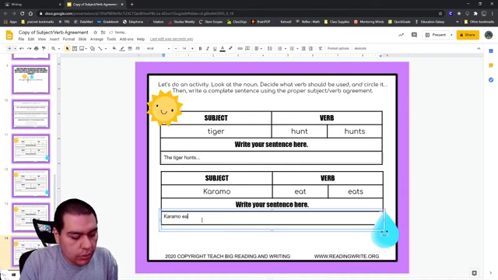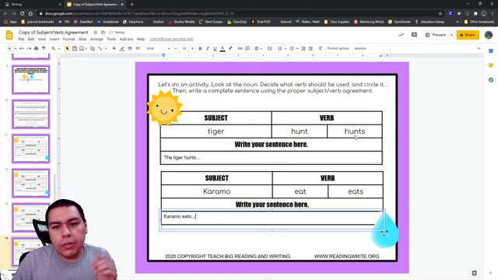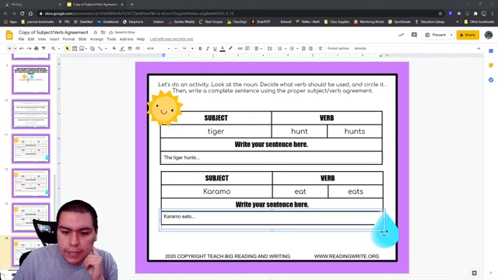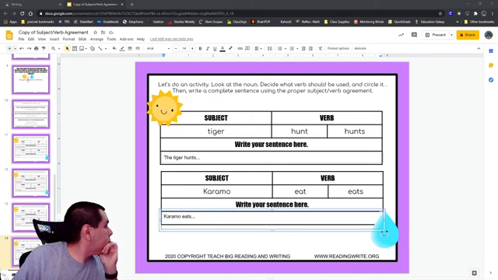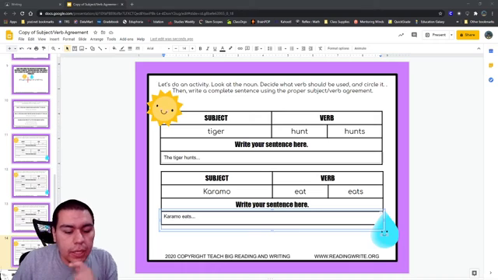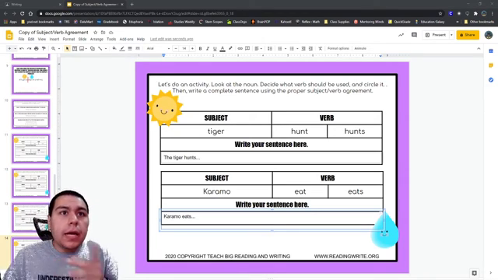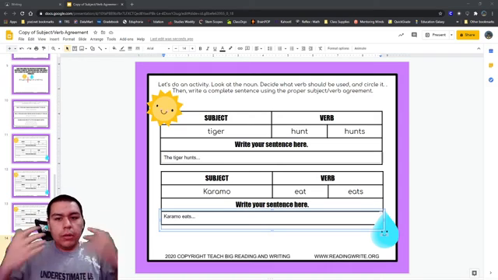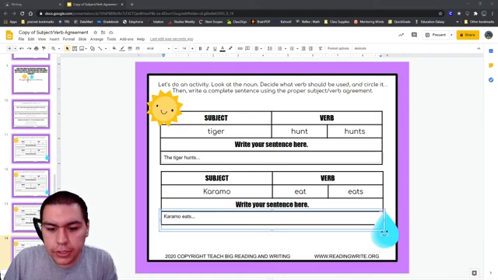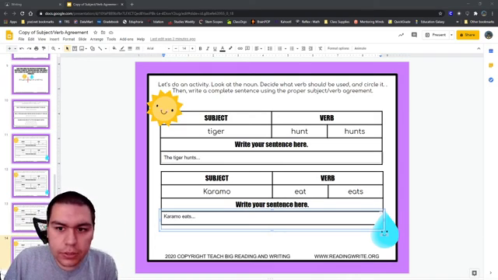So Karamo eats. We said one of us, let's see, let me check the chat. Karamo eats the deer. What is something else that he could eat? Okay, hang on real quick. How else could I end that sentence? So Karamo eats the deer. Chase, you said you had one? What else could Karamo eat?